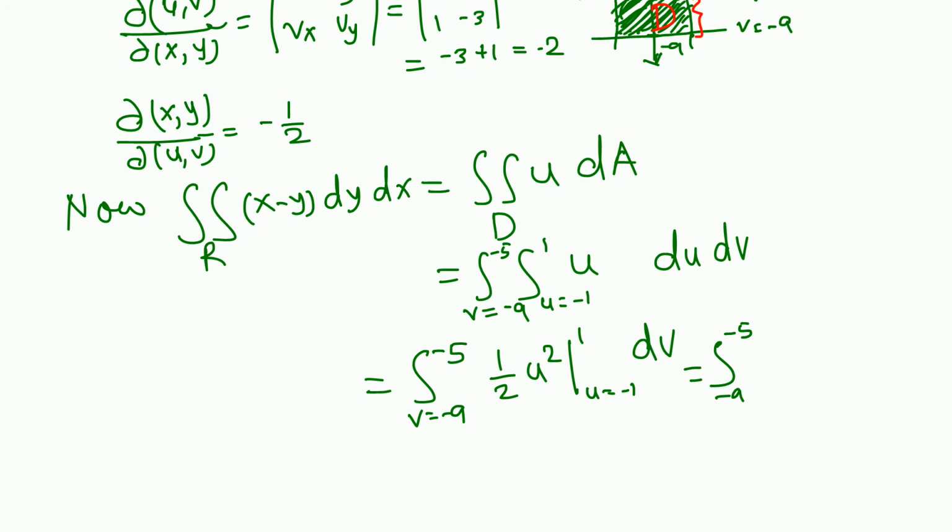Sorry, I forgot to write something. When we convert into new variables, here we need to multiply by the absolute value of the Jacobian. I mean, that is not going to change our answer. The absolute value of -1/2 is just 1/2. I want to put the 1/2 outside. Now upper limit minus lower limit is 0, with the 1/2 outside, 0. So the final answer is 0. Okay, final.